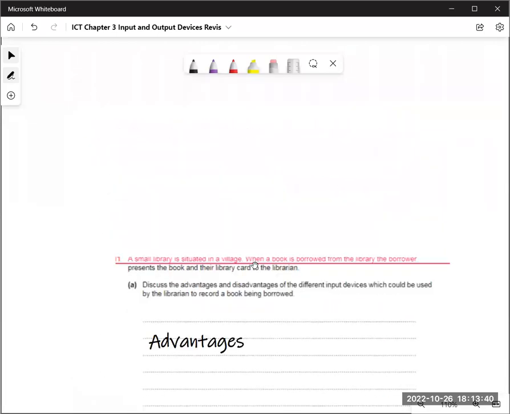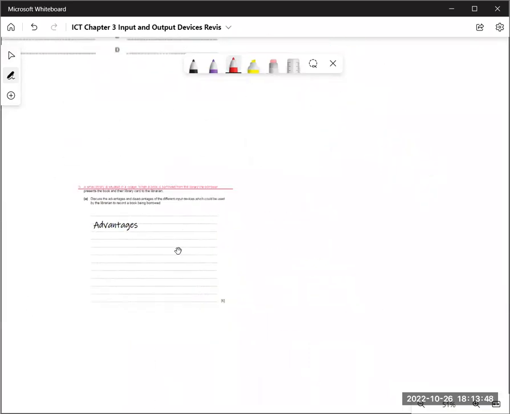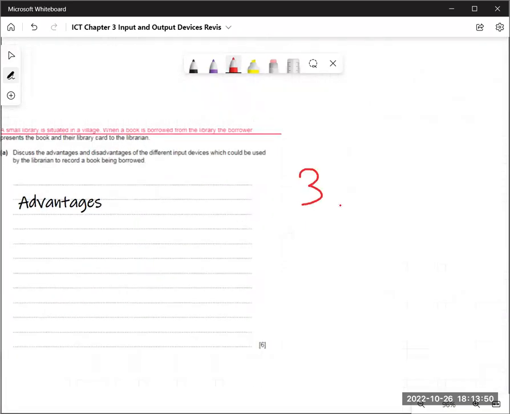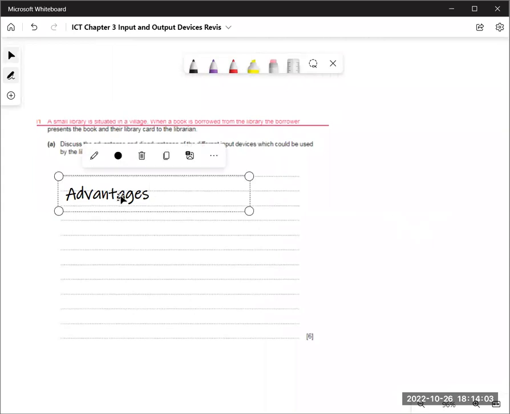Now, look, don't think ICT is all like this, but there's a 60% chance you get a question like this. So this is what you need to focus on, because it's very important we know everything, like a shopkeeper.